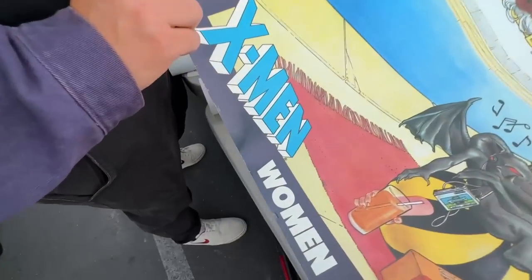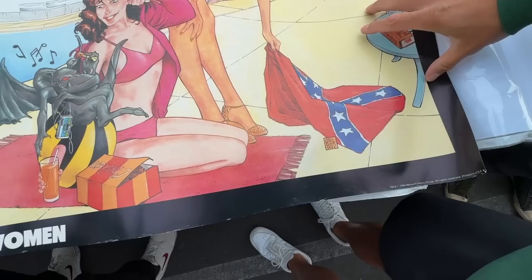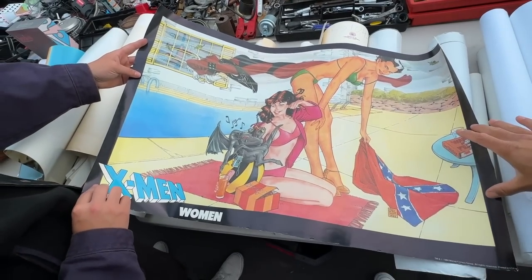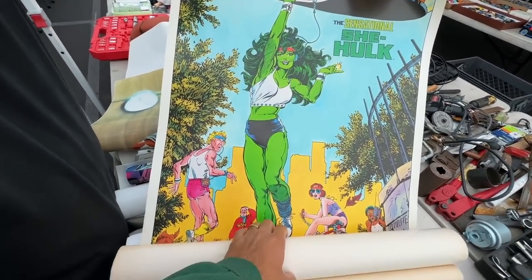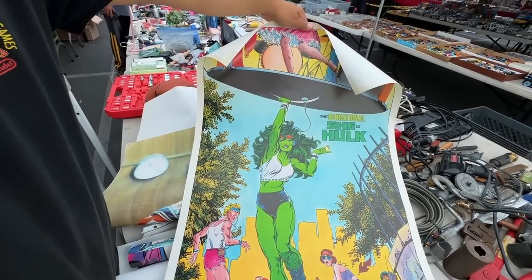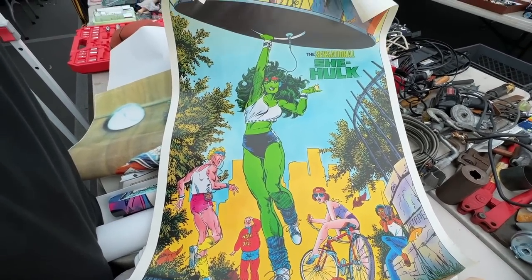This poster is pretty wild, not gonna lie. So this is X-Men Woman, but look at this. I mean, I don't need to explain much, but yeah, 84. Wow, what a wild poster! There it is, Ricky. Dude, this would be so cool if the She-Hulk show wasn't so terrible. I mean, this was back when they were doing things just awesome. Look at this. Oh my gosh, it's beautiful. I love it so much.